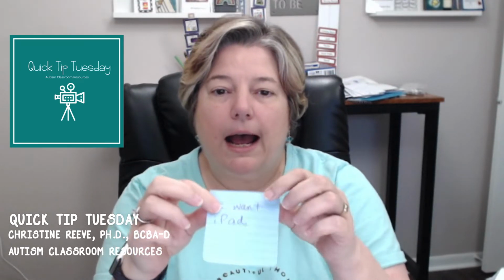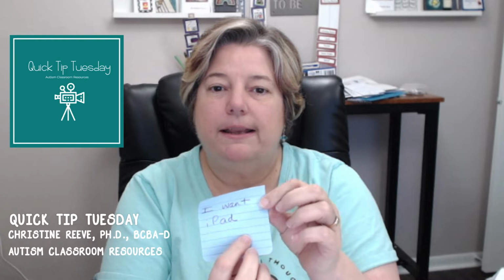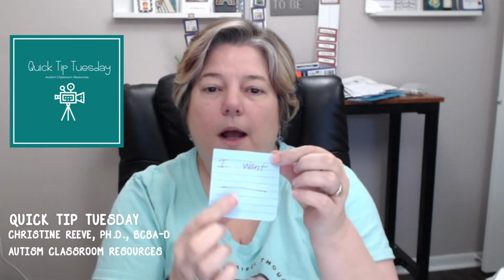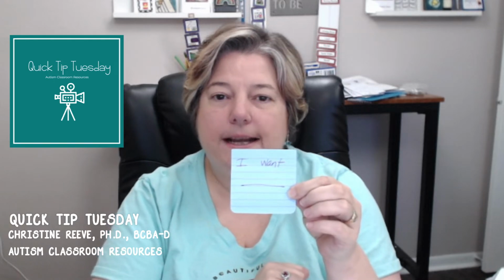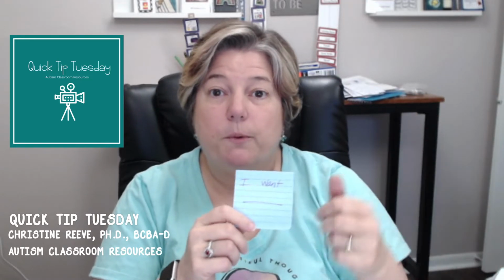So it's just a matter of, I'm using Post-it notes again because I love them, but they don't have to be Post-it notes. My first one is, I want iPad. So I might start with, I want iPad. And then I might go, I want, and see if I can get him to fill in the end. And once he's able to, when I show him this, he says, I want iPad, then we move on to our next one. I want, and all I have to do is point and get him to tell me what it is. Now, I might need to show the iPad as a way to help him remember what he might be asking for. But this is a way to fade it out.